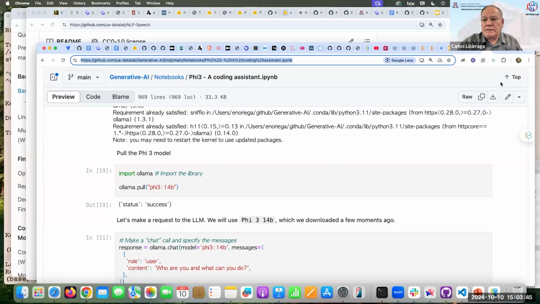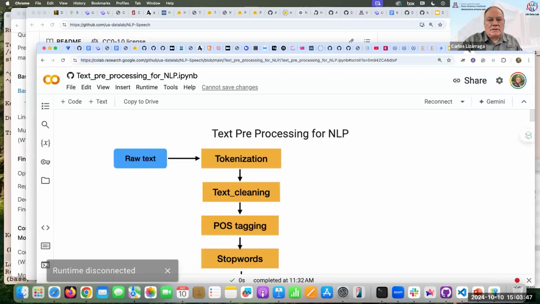Yes, here it is. So that notebook is this one. So I already loaded it to Google Colab where you can run it.